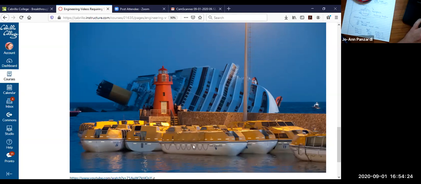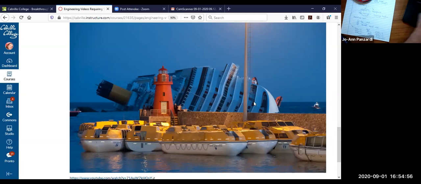This is a cruise ship called the Concordia, where the captain of the ship got too close to the reefs off the coast of Italy, and it capsized. You may have heard it happened about 10 years ago, and the biggest press that it got was that the captain jumped ship, literally, when it went over. I don't know what he got charged with, but he got charged with something.